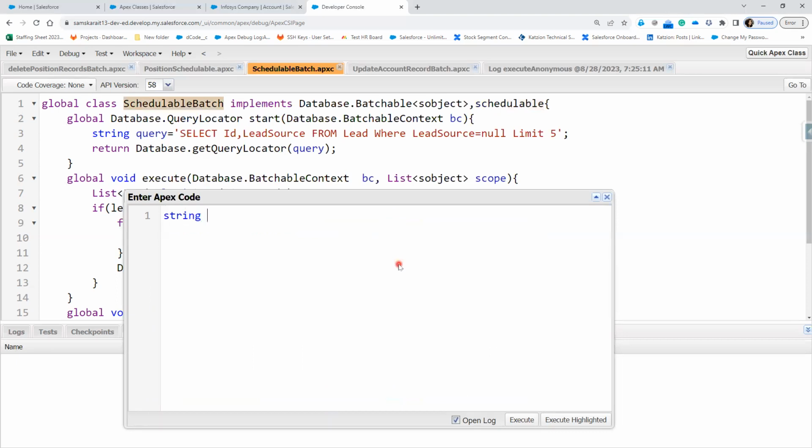So first you need to declare the string cron expression equal to, and you are going to specify 0, then seconds, minutes, hours, let's say 2 a.m., and for the day of the week, it's all the week, month is all the month. For the day of the month, I don't know which day it is, Monday to Friday, so question mark. That means it will take whatever the default is. Usually for the day of month only, we will give the question mark.